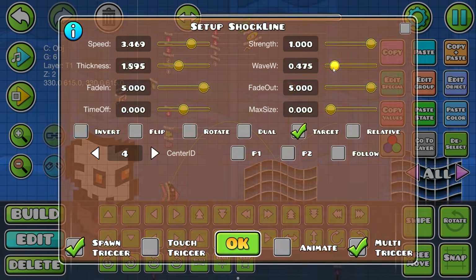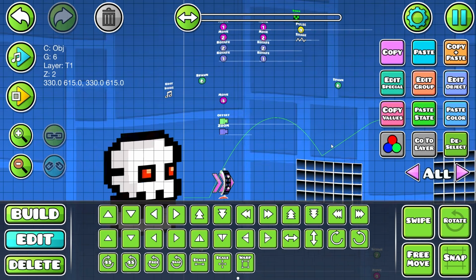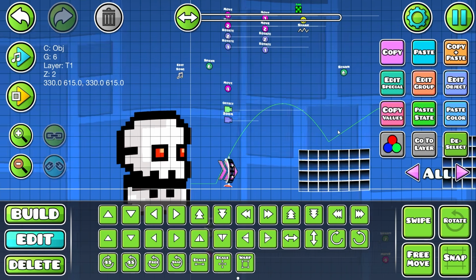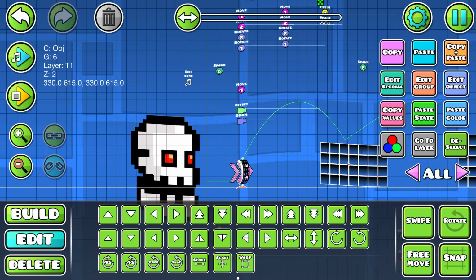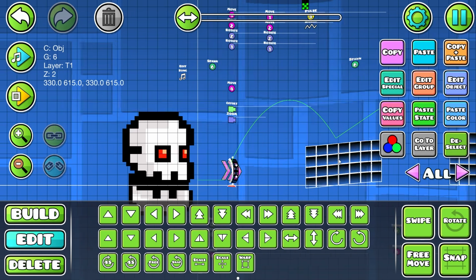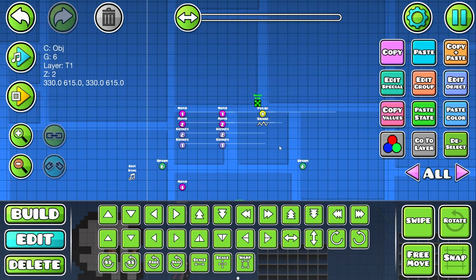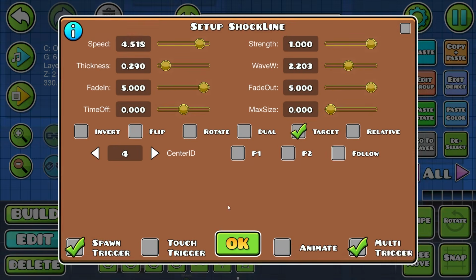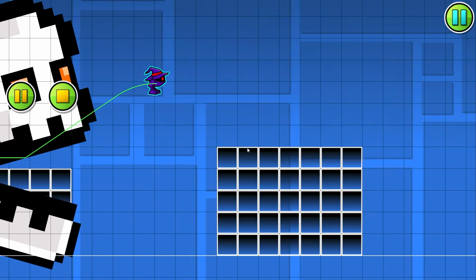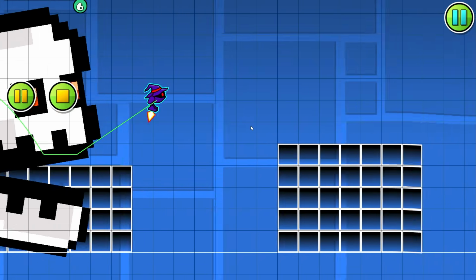And that's way too much wave width, so decrease the thickness, just play around with it really. Maybe, let's see how that's gonna be. That's way too much, so I'm gonna just decrease it. And I think this is not bad. And now you guys can see it actually looks a lot cleaner. But the wave is still a bit too slow, so I'm gonna just increase the thing. And yep, this is, I think, the final version.